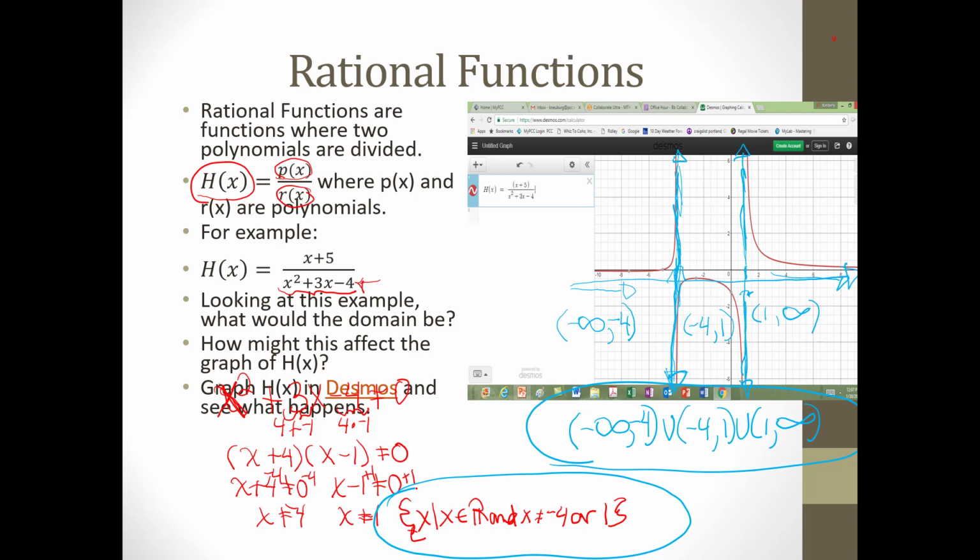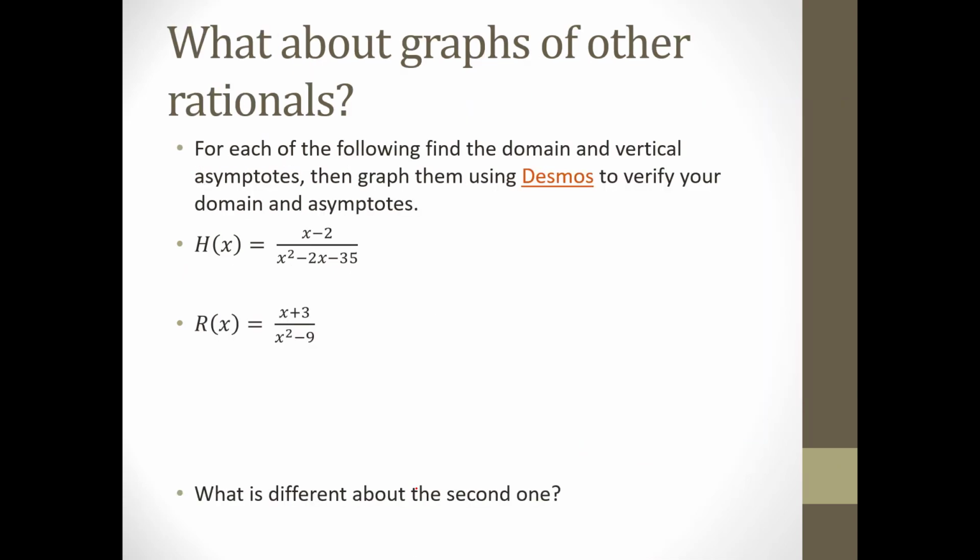Now, this was just one example. Let's see what happens in another example. How about these two? Now take a few minutes and pause your video. I want you to take a look at these two graphs in Desmos and think of what your domain and range should be and what the restrictions might be on that. Notice the asymptotes, when you do graph it, won't show up, but imagine those lines like I drew in on the last slide.